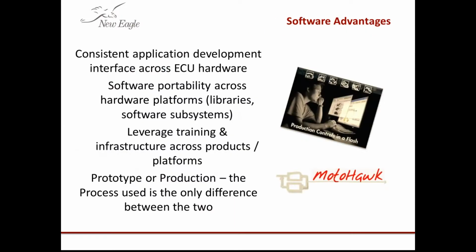So moving forward to the software, what are the advantages that the MotoHawk software toolchain adds to this hardware? You get a consistent application development interface across all of those ECU hardware options, which helps to make the software very portable. It's quite easy to change your software application from one of these Woodward modules to another. It's almost as simple as just changing the option in your target definition block in your model. We'll open up MotoHawk and show that a little bit later. Additionally, you'll need to rescope the I/O mapping, but that's necessary in any case.